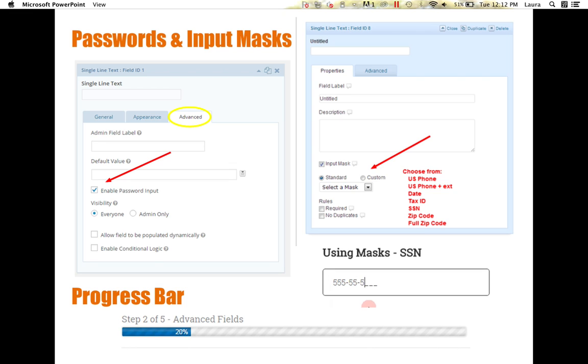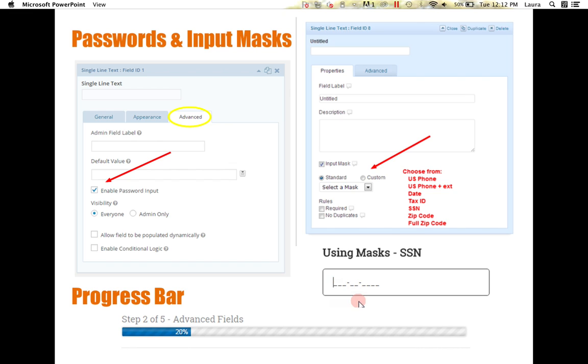If they don't put in enough numbers, they'll get an error message saying they need to enter more. And it puts the dashes exactly where they need to go. That way they can't even enter more numbers than that. It's not possible. So you're definitely going to get the right format that you need.